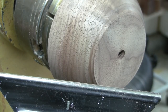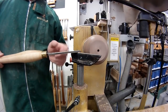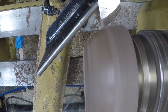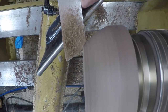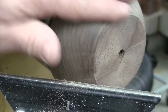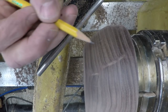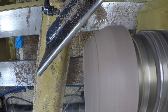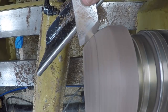And there's a few ways I like to go about doing that. One is, if I have a curve like this, I can more or less keep the tool in the same attitude, the same position. And as I go around the curve, the part of the burr I use automatically transfers to the other side of the tool. And so I'm managing to spread the work across the whole burr. Another way I'll sometimes do it, if I have a little bit of an undulation, a little bit of a peak right between those two spots, is I'll start with the center of the peak and just sort of rock the tool back and forth.